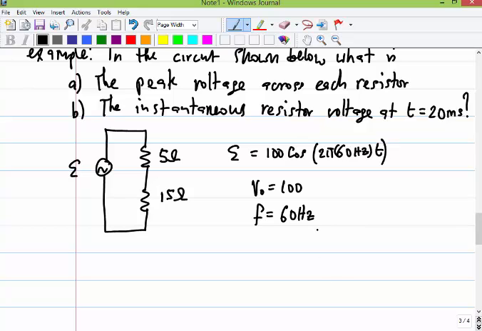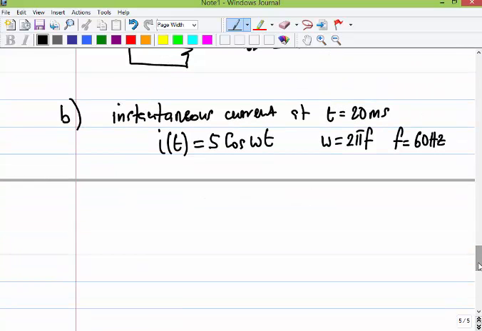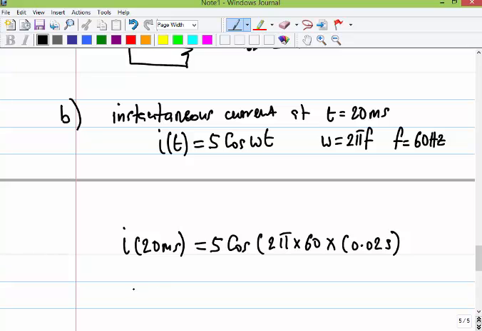Okay, so make that change in what I wrote earlier. F is 60 hertz, not omega. So we have omega equals 2 pi f, and f is 60 hertz. All right, so let's now calculate the current at 20 milliseconds and tell me what you have. That's the instantaneous current. So all you have to do is I at 20 milliseconds is equal to what? Okay, so I at 20 milliseconds, so 1.55 amperes.